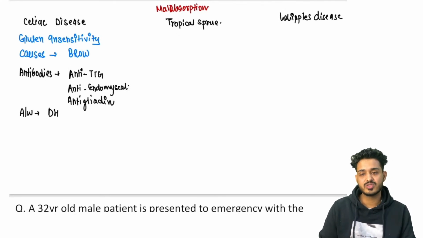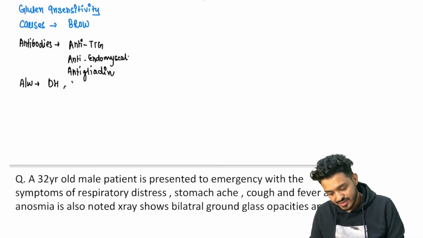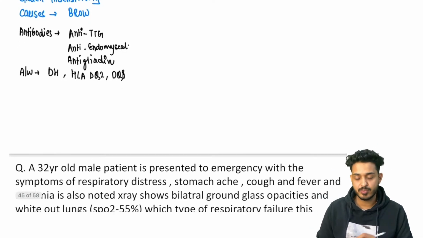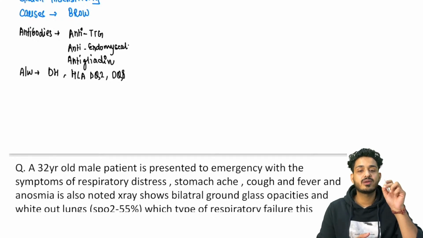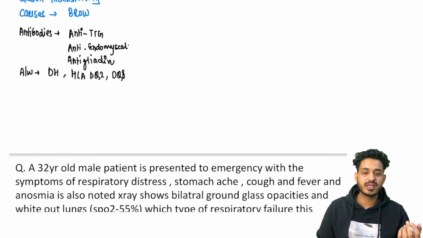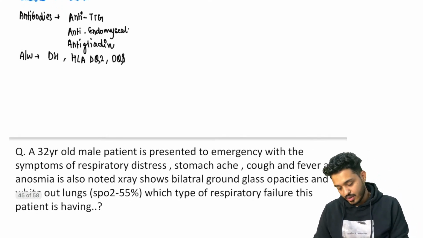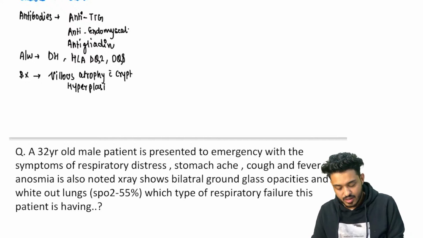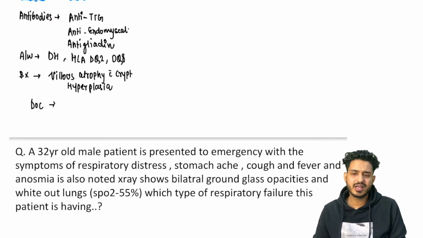It is the jejunum for folic acid absorption, and it also happens at the level of the duodenum, but the most appropriate is the jejunum. And terminal ileum for vitamin B12, right? What is the HLA association we are going to have? That is HLA DQ2 and DQ8, very very important. In dermatitis herpetiformis, you will have papillary tip microabscesses, I have told you, accumulation of abscess at the level of the papillary tip. On biopsy, the hallmark is villus atrophy with crypt hyperplasia, very very important, guys. The drug of choice, I have taught you, in dermatitis herpetiformis, you are going to give what?